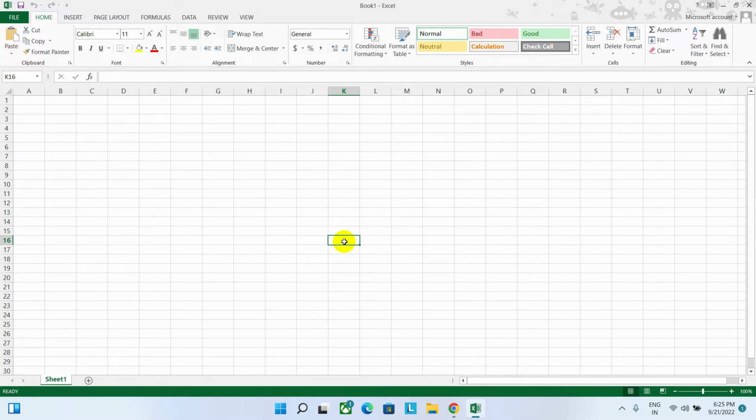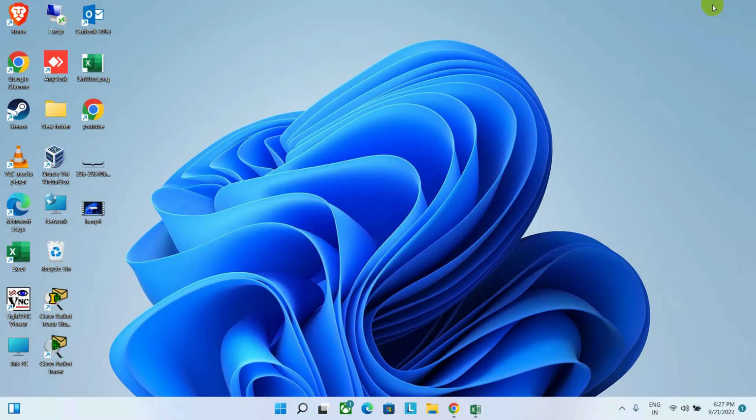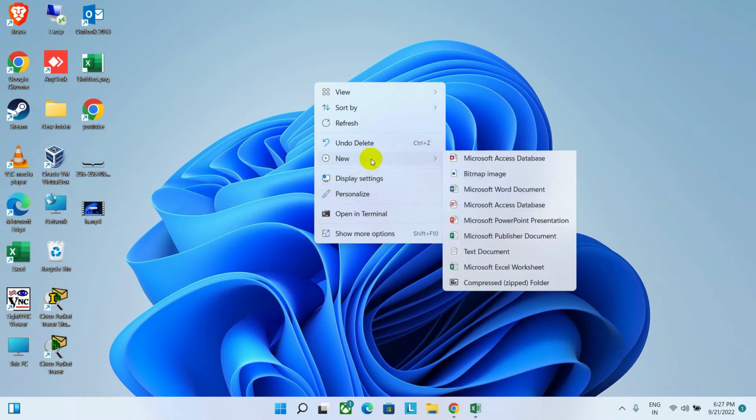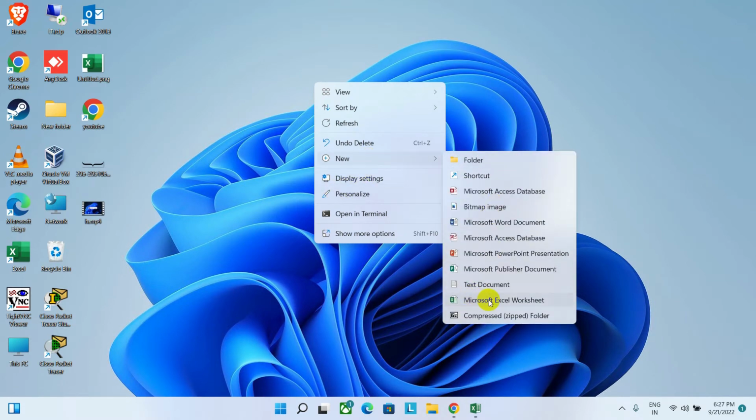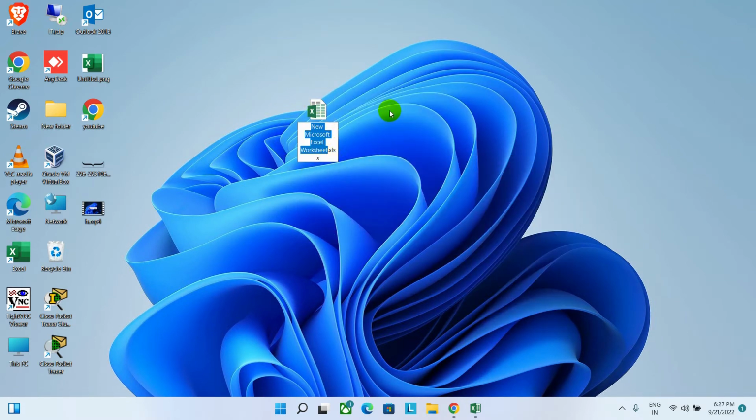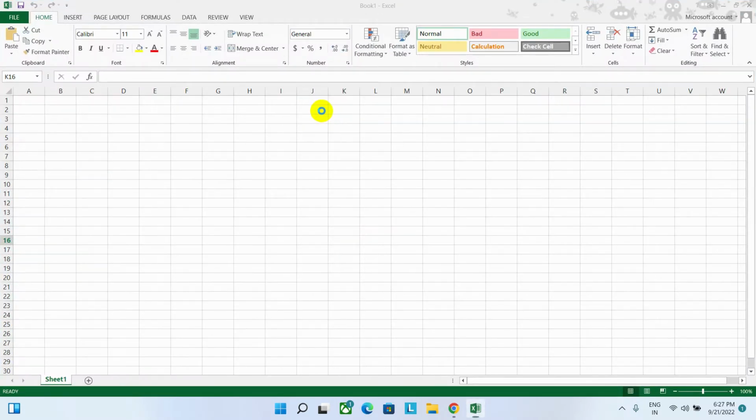And guys, by using Excel sheets, we don't have to create separate Excel workbook files on our computer, so that we can do multiple types of jobs in a single workbook. Guys, when we create any new Excel file, it is called a workbook. After opening the workbook, you can do your work, guys. And here is the Excel sheet.